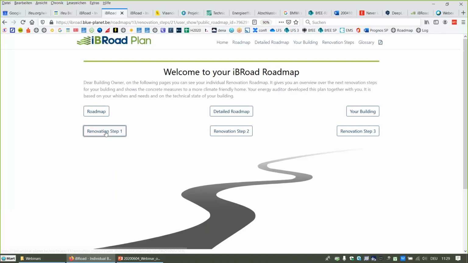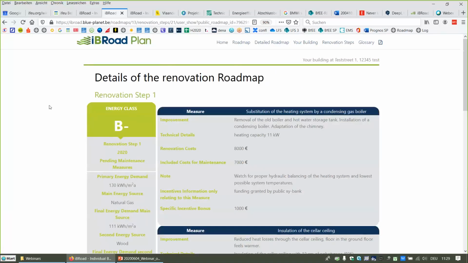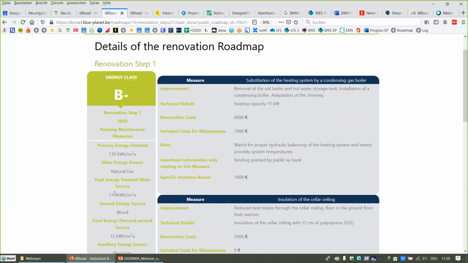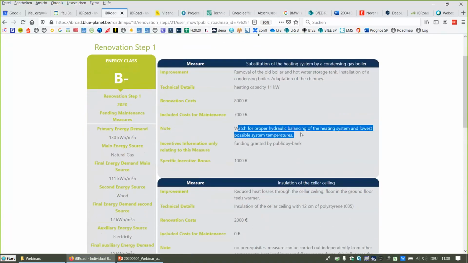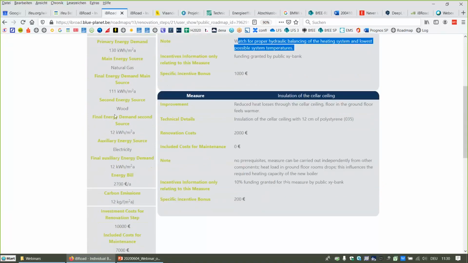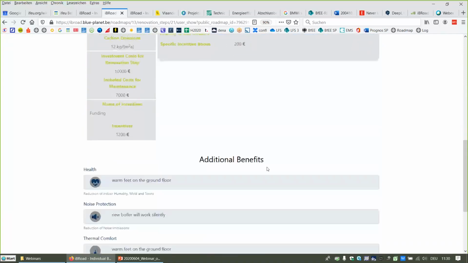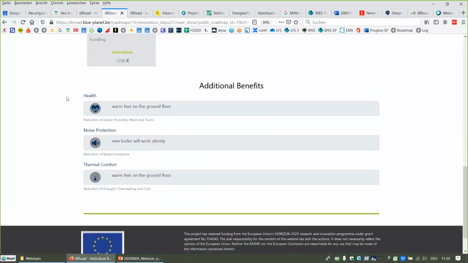And if we click these, we see the detailed description of the renovation step. Here again, we see it's step 1 containing 2 measures. And measure 1 is replacing the boiler as we entered it into the assistant. We see the note that we wanted to give, the prices, and on this side, energy consumption again as an overview. And if we go down here, we don't just see the icons, but also the explanation of the additional benefits.